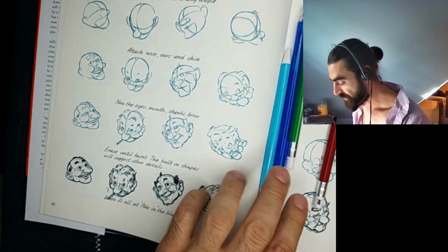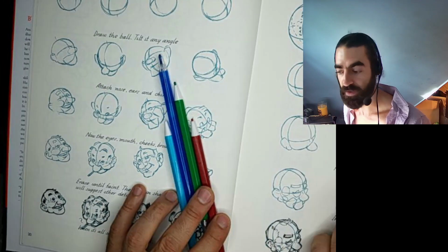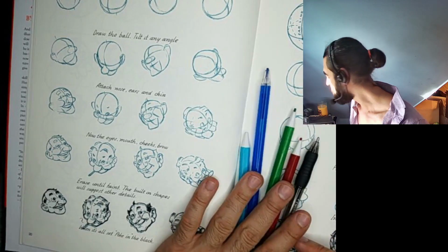I have these wonderful mechanical pencils that are colored. 2mm, it's a thicker kind of pencil, they're awesome. And then this is just a normal ballpoint pen, but it's got a thick black ink, so that's what I like to use.